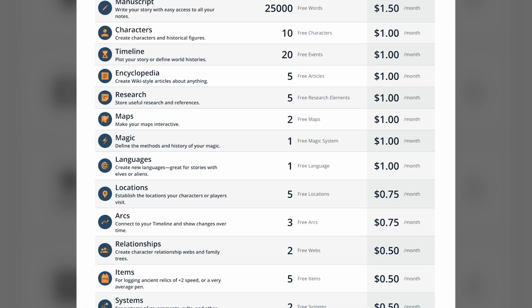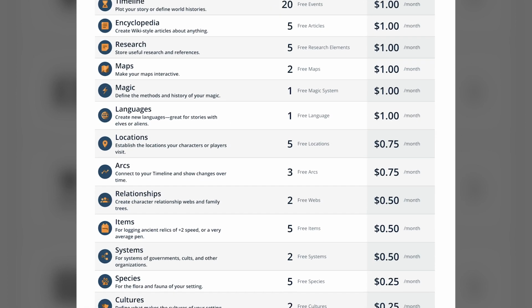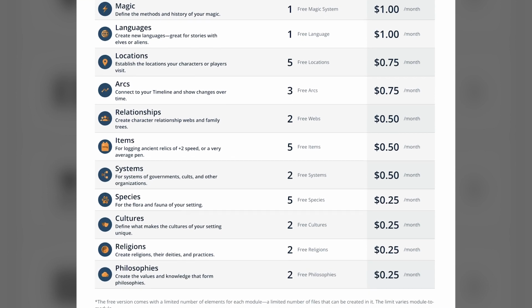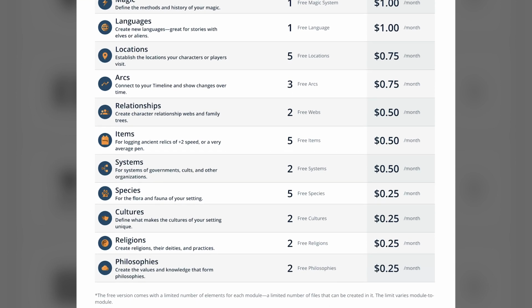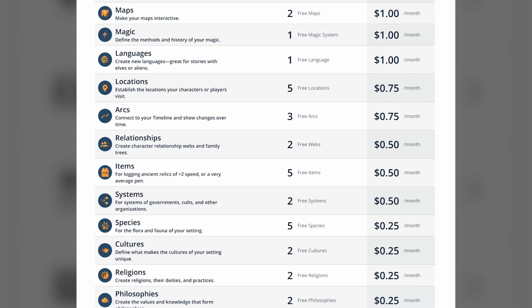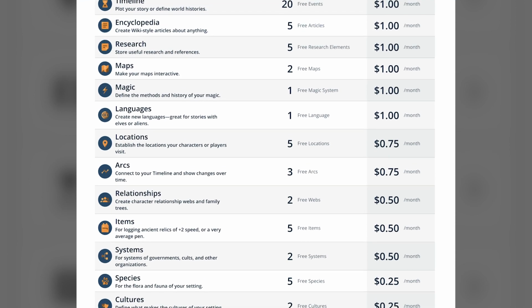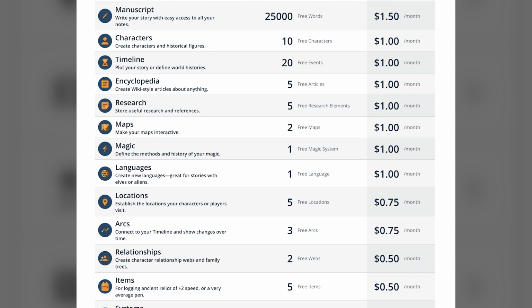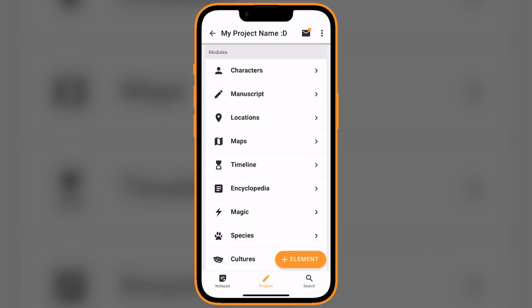Luckily, module subscriptions are sold with incredibly flexible rates. Monthly, annual, and lifetime purchase options all offer the same deal: unlimited creation and editing, just at different price points. Some are as low as $0.25 per month. But if you're planning to only use the mobile app, you don't have to worry about any of this. Subscriptions only help when you're also using the other versions of Campfire and switching between platforms.